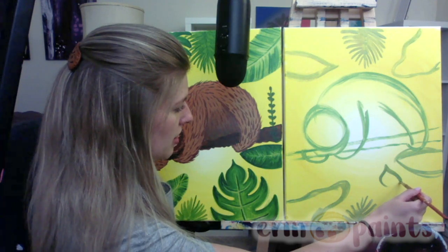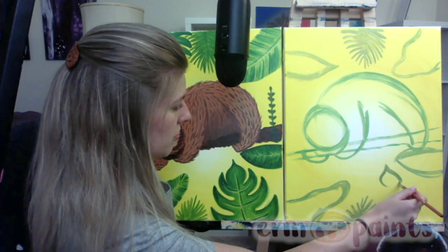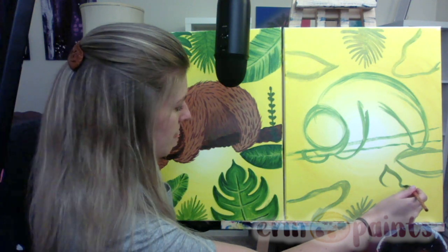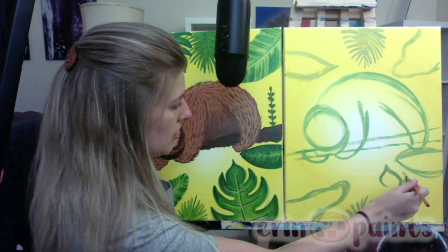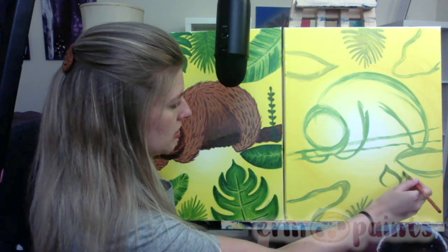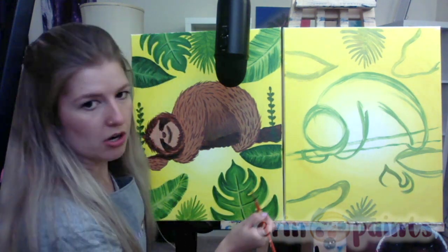So I'm starting at the bottom here where my little original leaf shape ended off. I'm doing a quick little curve around so that I can leave a nice gap. I'm going to curve up like this, leaving a tip, curving back down and in. So that's like one little arm of the leaf.